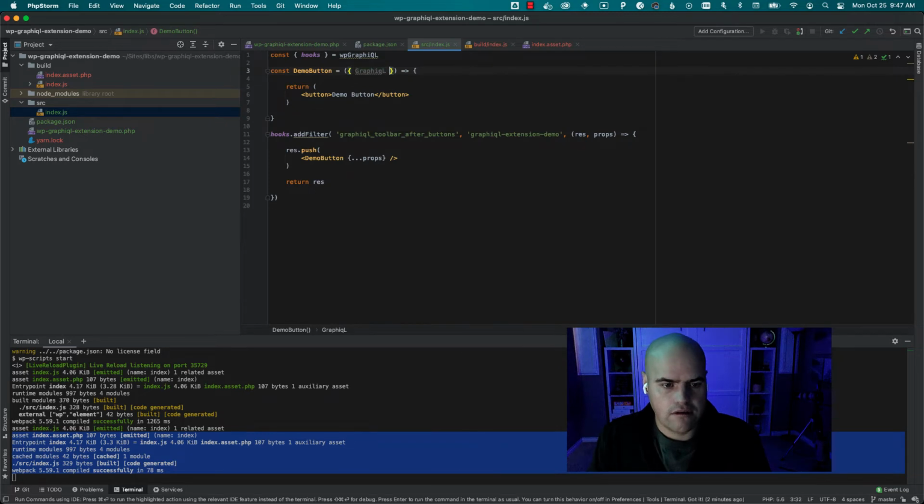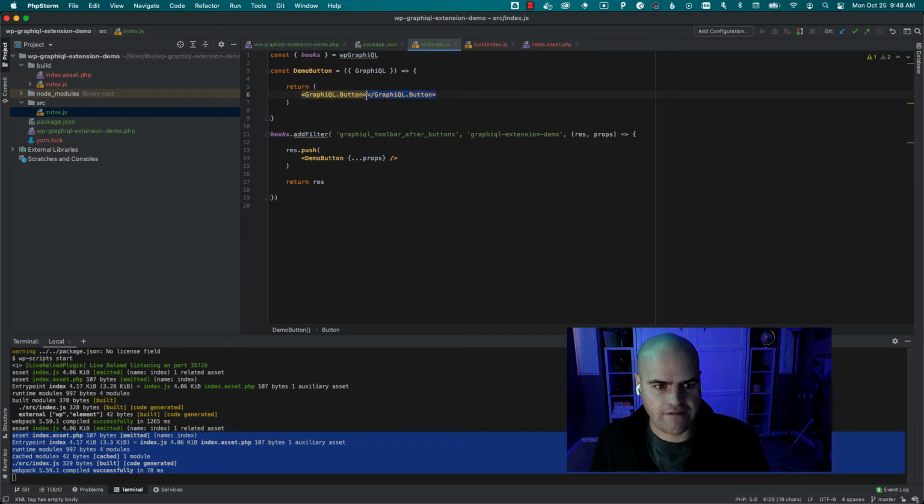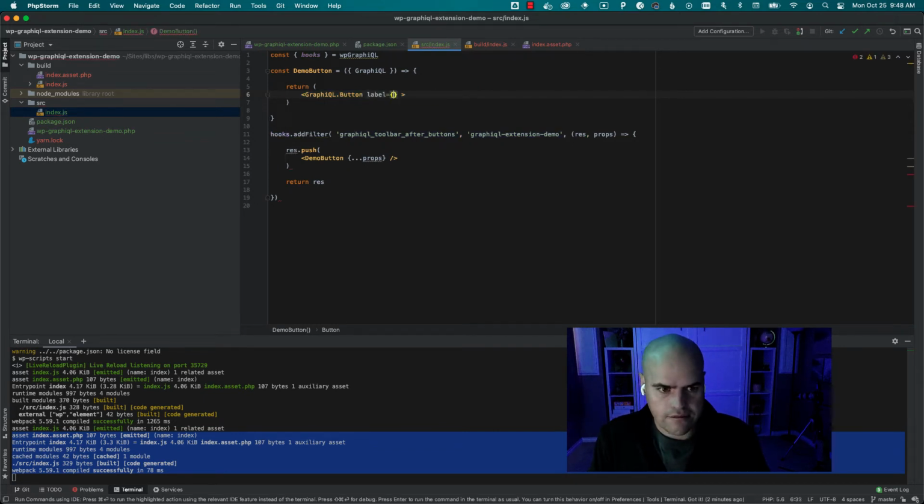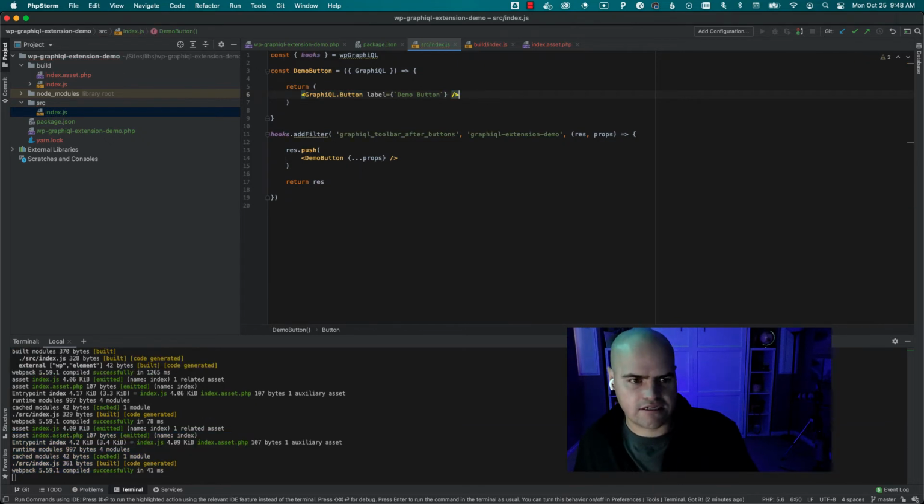And so what we can do now, instead of button, we can get graphical out of the props, and then we can say I want graphical.Button. Okay, and graphical button, instead of having a child as the label, has an actual prop called label. And I'm doing a template literal because we're going to use it to show something in a second.